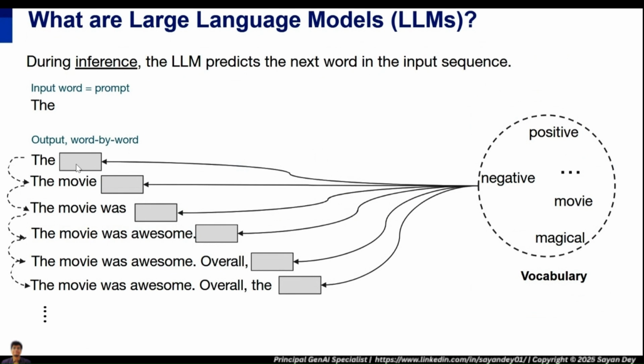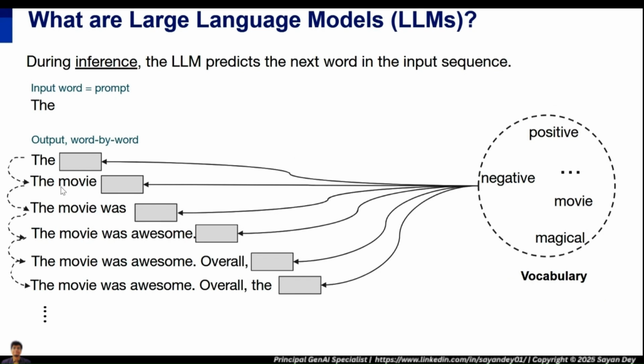You can see that we have the word "the". We start with the word "the". The first thing that happens is, based on "the", we predict what is the next word. There are thousands of words which are possible. The movie, the sun, the rain, the moon, the beach, whatever. But out of all the thousands of words which can potentially happen, the model is predicting that word which has the highest probability. And it turns out that word is "movie". And then you have "the movie".